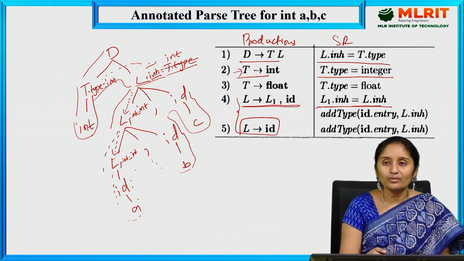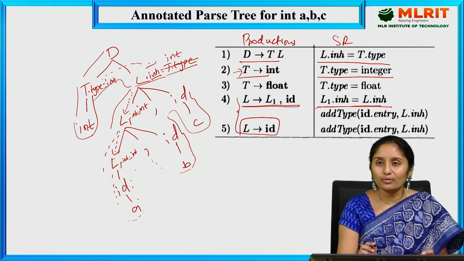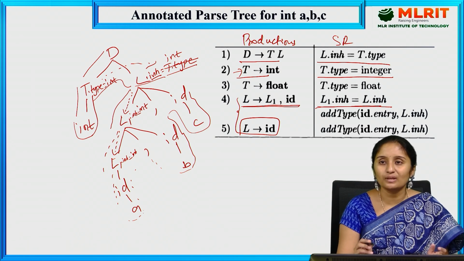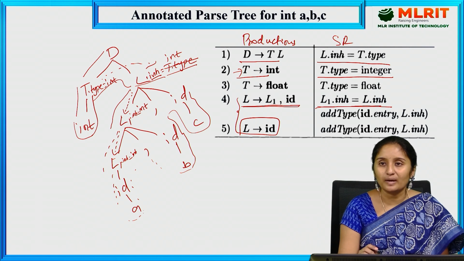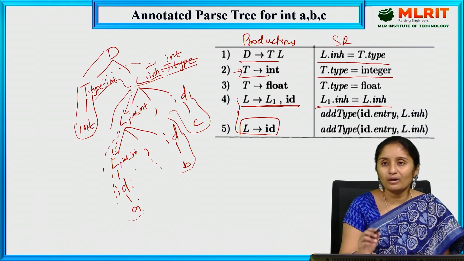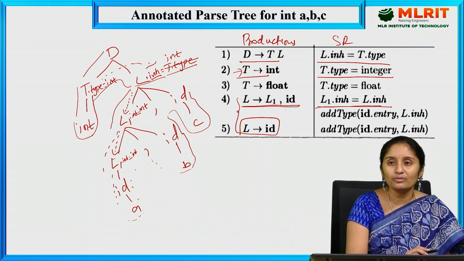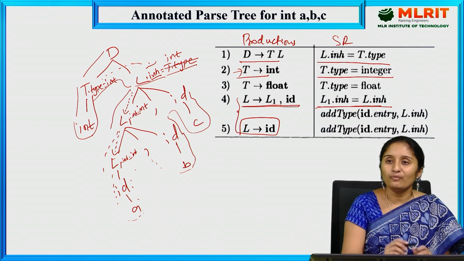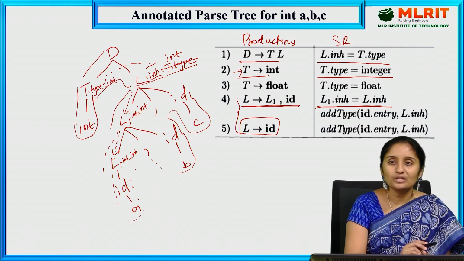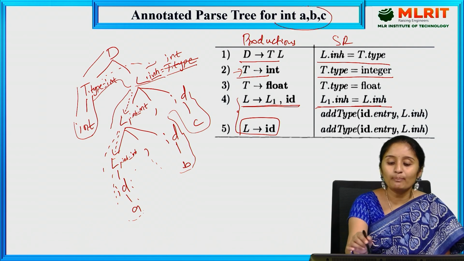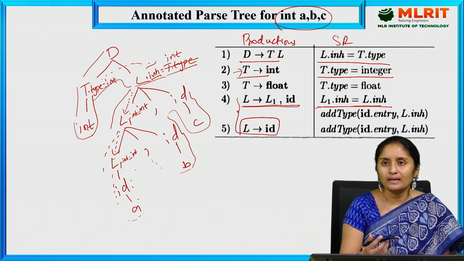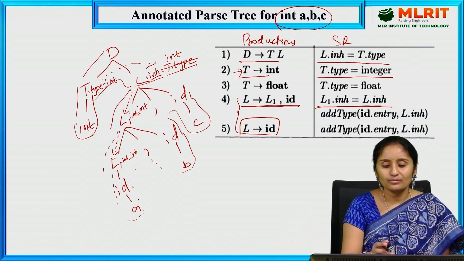So here what we are going to do is first construct the parse tree for the given expression, and then afterwards generate the annotated parse tree. For the nodes, we give the values of their attributes by using these semantic actions. If any calculation should be done, those calculations will be done and it evaluates the expression. But here it is simple declarations. Okay, int a comma b comma c, float x y z. So thank you.